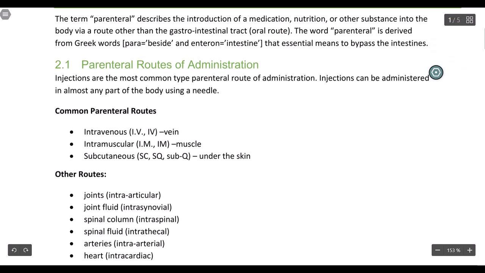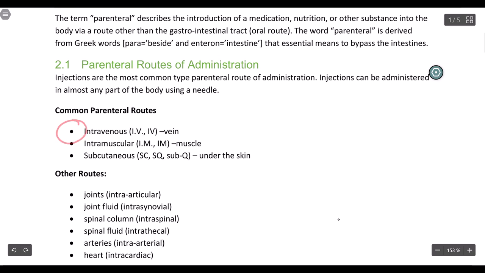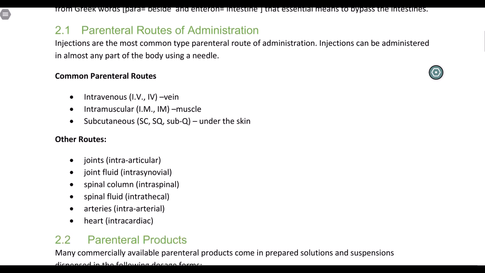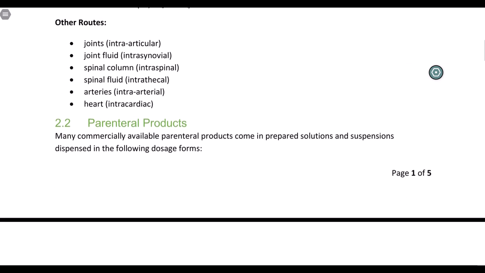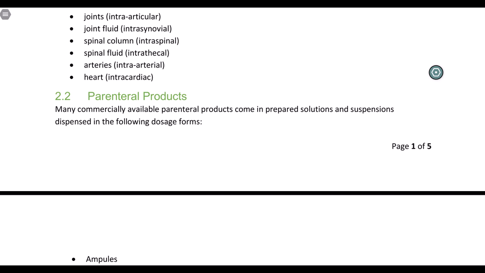The common routes that we're going to be looking at are IV injections. If you see a question asking for IV, it's being administered right into the vein usually. Intramuscular is an injection that goes deep into a muscle. Subcutaneous is slightly under the skin, into the lower levels of the skin. There are other routes considered parenteral routes. We will not be needing those for this course, but you will eventually know what they all are.